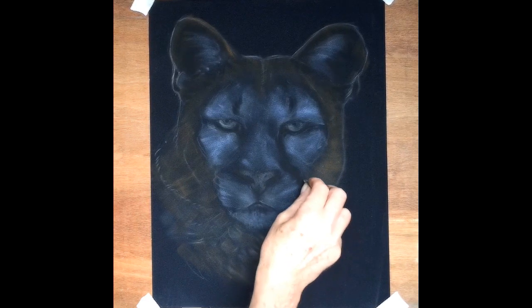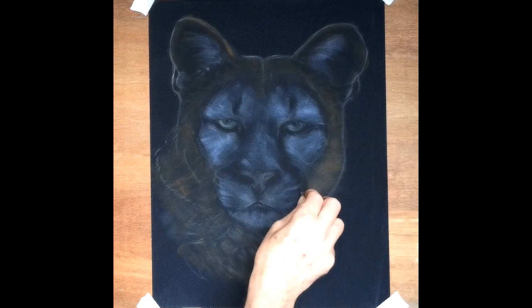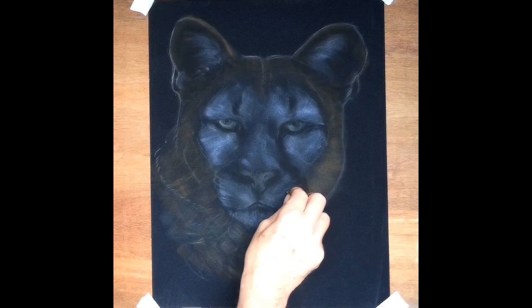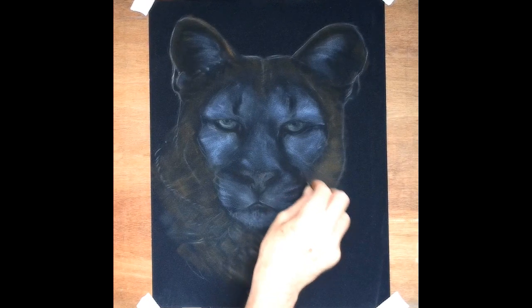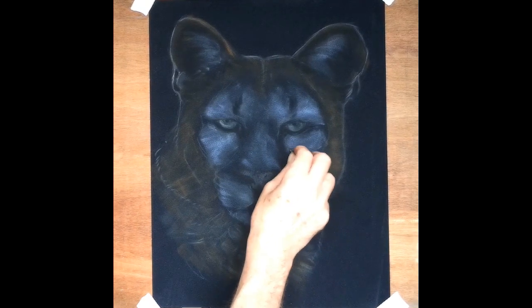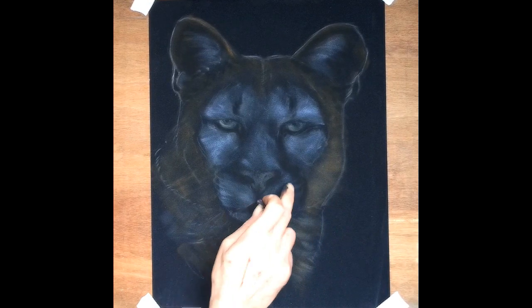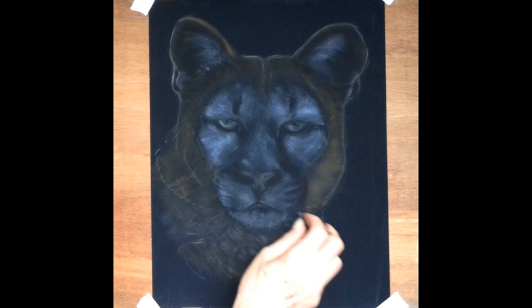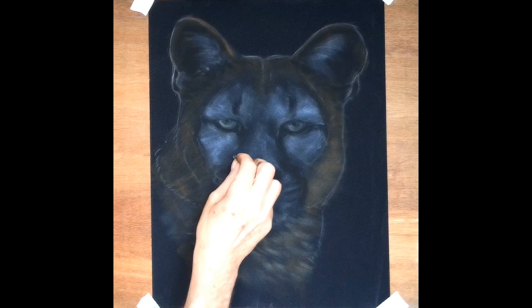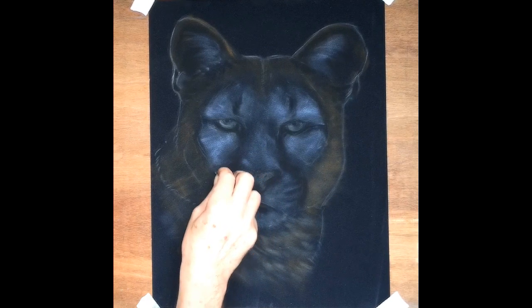And then we want some of that darkness to come back over the blue to create these whisker follicles where the whiskers grow out of. Remember, on cats and dogs, always four rows. Always make sure you've got four rows. 1, 2, 3, 4. 1, 2, 3, 4, yeah. To double check then. Same on this side, around the edge.